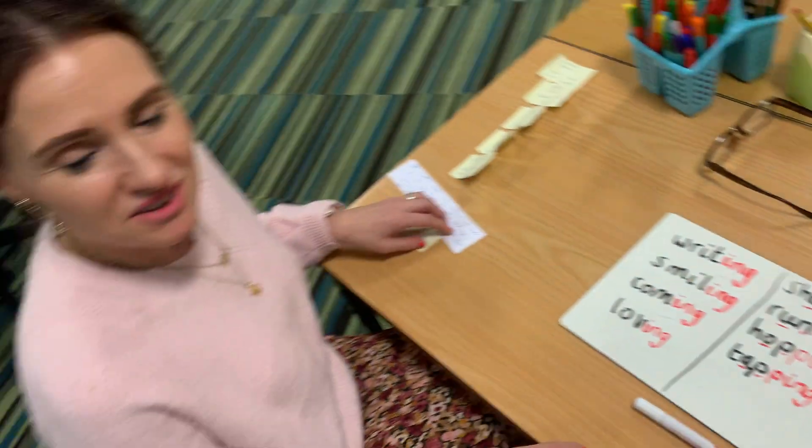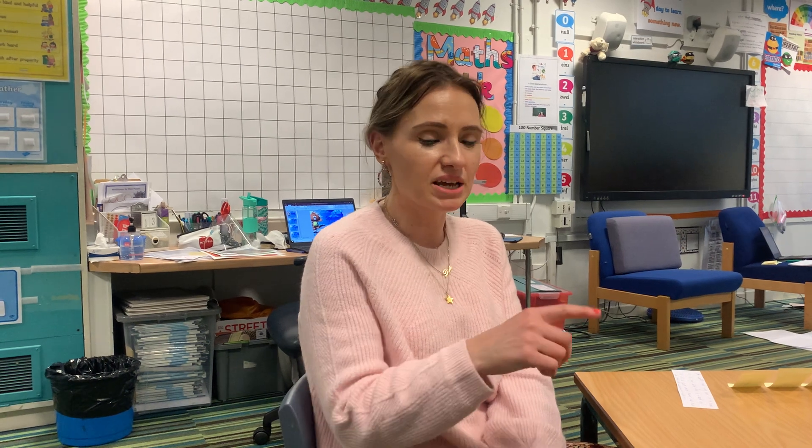So I hope you've remembered those rules and found that helpful. I'm going to dictate a sentence to you in a minute for you to have a go at writing so you can practise these spelling rules. But before you do this activity, I've put a PowerPoint on the school website and in today's timetable that explains all of these rules again. You can also watch this lesson back again if you get stuck. Go through the PowerPoint with your grown-up, and then have a go at writing this sentence and see if you can apply the rules I've just taught you.